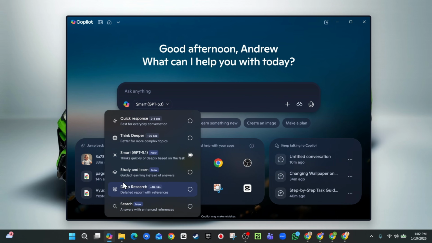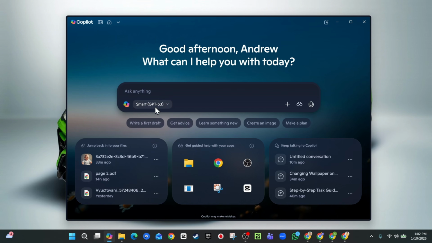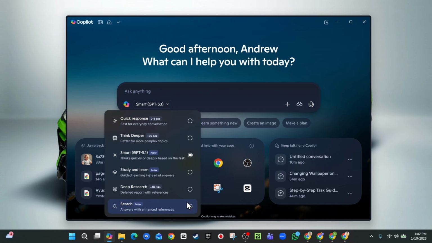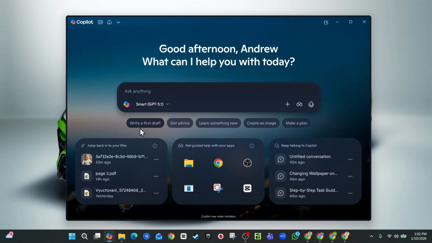Right, you have the language models right here. You can switch between different language models as you want, as you can see there. And of course, the smartest one or the latest, GPT 5.1, you can have it right here and use it. Super cool. Of course, here you have some options. You can make a plan, you can create an image, you can get advice, write a first draft, whatever. You have this option as well that you can start your conversations and you can take a screenshot or even upload images from your PC if you so desire right there.